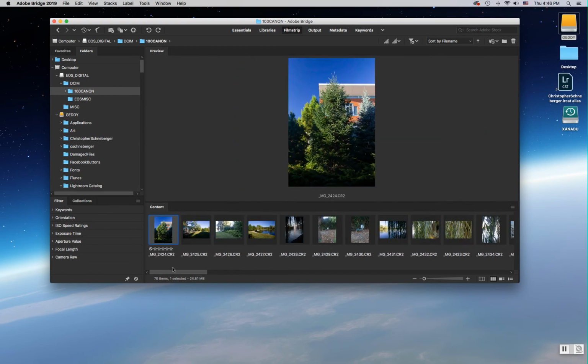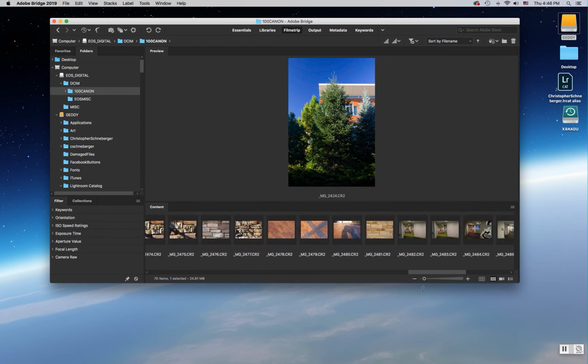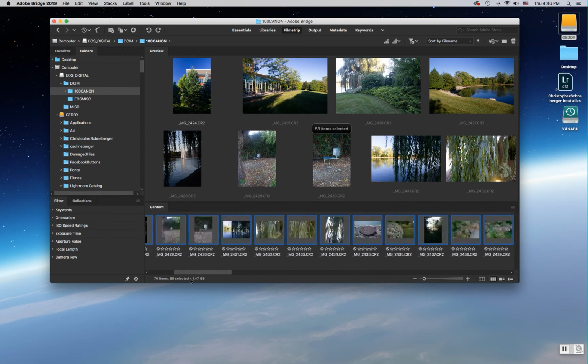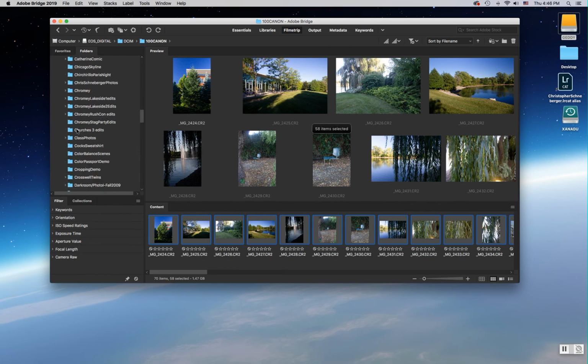Again, I'm going to go back and select that first picture. I'm going to scroll over and shift click to get my last picture. Now that I have all those selected, what I can do is drag in a group this group of pictures to wherever I'd like them to go. Where would I like them to go? I'm going to go back over to the left-hand side.